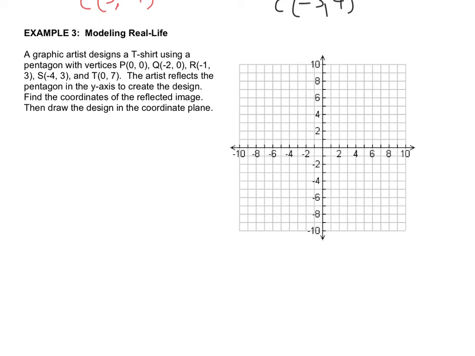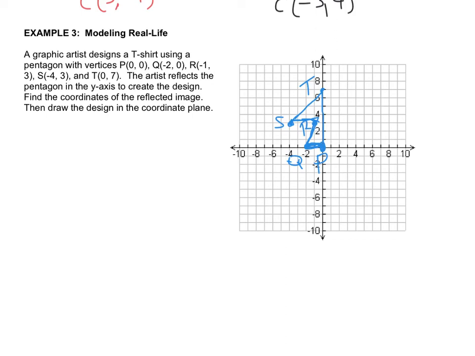Okay, so what I want you to do first is let's plot the P, Q, R, S, and T. Pause the video and then come back on to see that we're all in the same spot. So just plot those points first. So hopefully we all have the same thing here. We have this kind of pentagon, which it is a pentagon because remember a pentagon just means 5-sided straight lines, don't cross over, closed figure. So this is a pentagon. It doesn't look like our traditional one, but it is.